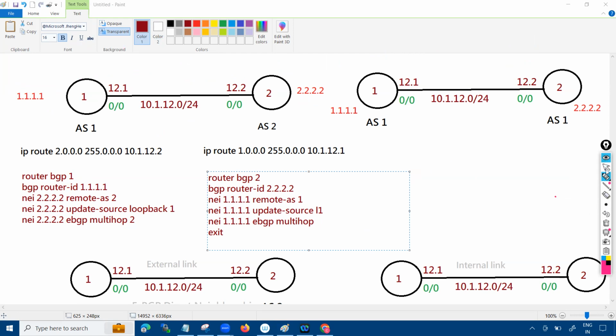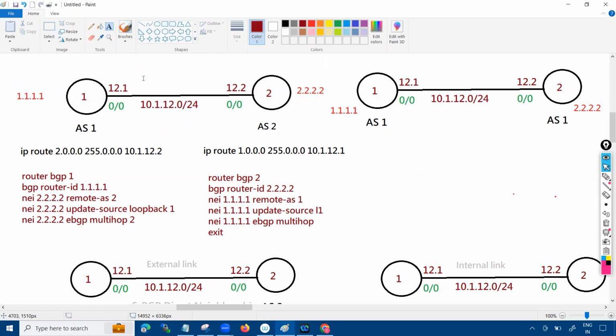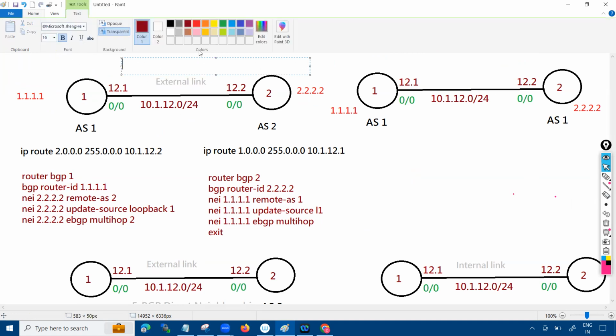So after doing this, what happened? Now I will form the neighborship, and that neighborship is called the external link. And this neighborship is called the indirect neighborship. Why do I call it the indirect neighborship? Because now we have a neighborship between 2 different broadcast domains. You may have a question, hey, where is the use case of the indirect neighborship? You will see that in tomorrow's lecture, don't worry.